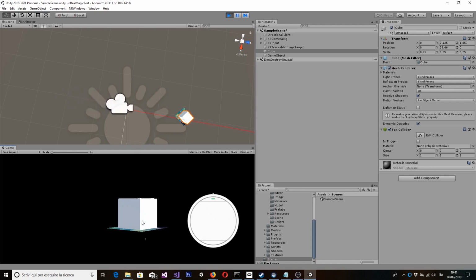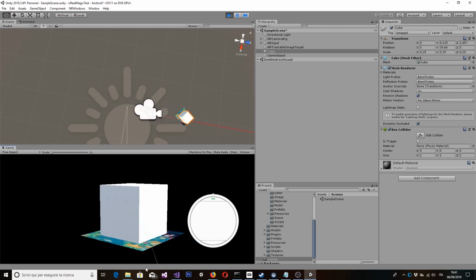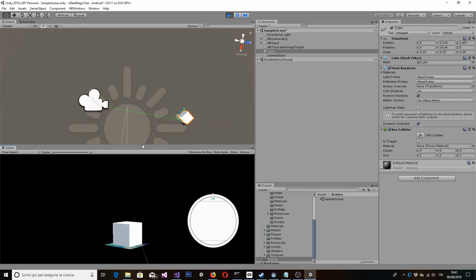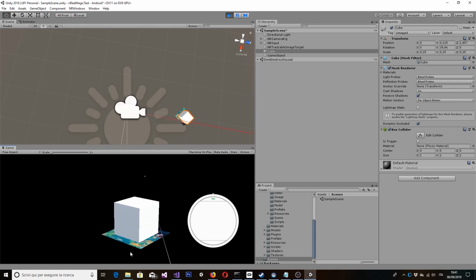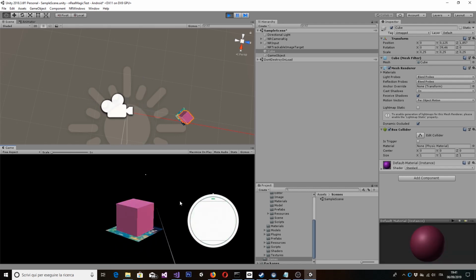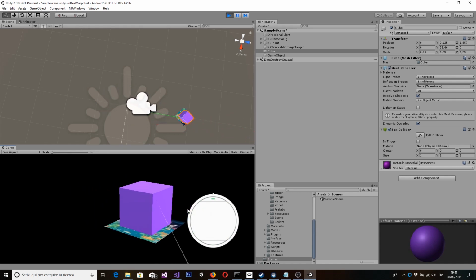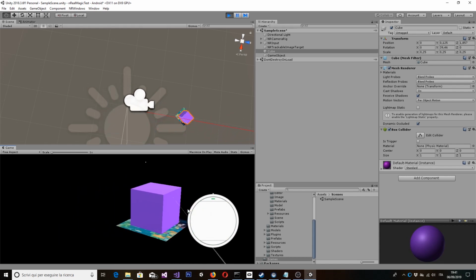Now let me go up, and you can see that the cube is in the position that we want it to be. I'm just navigating it, and if I press the trigger, it changes color. So I can move and it stays here. So we have developed our first nReal application for Unity.